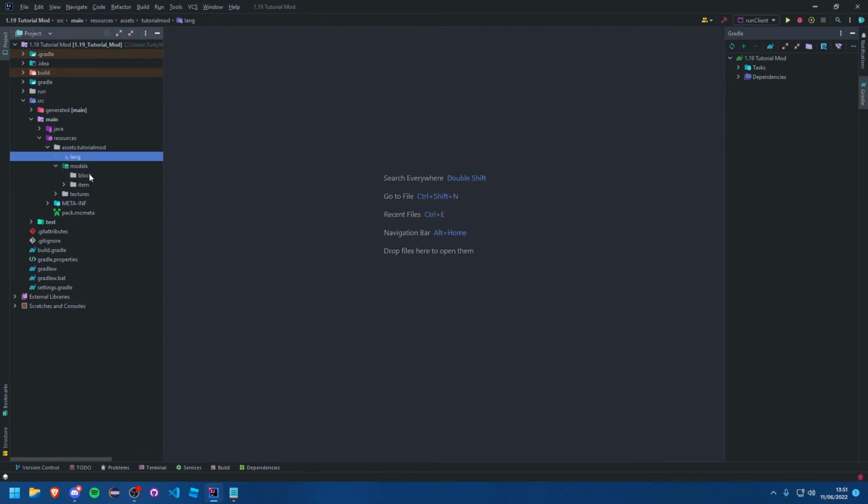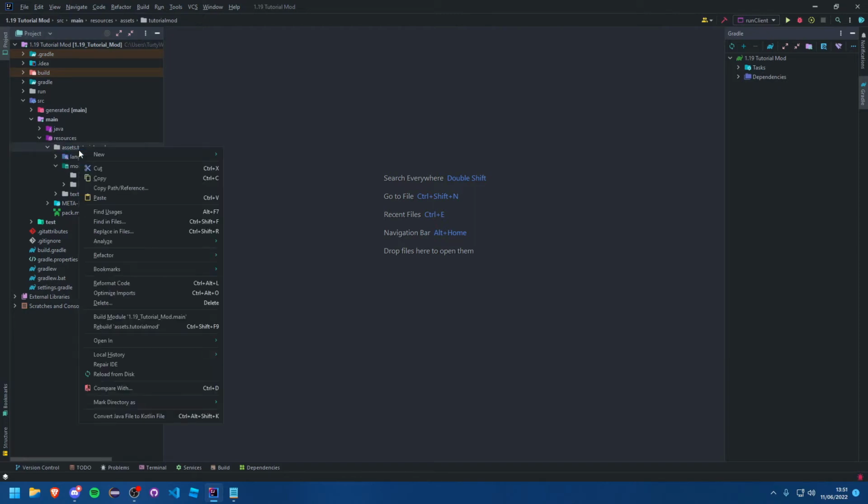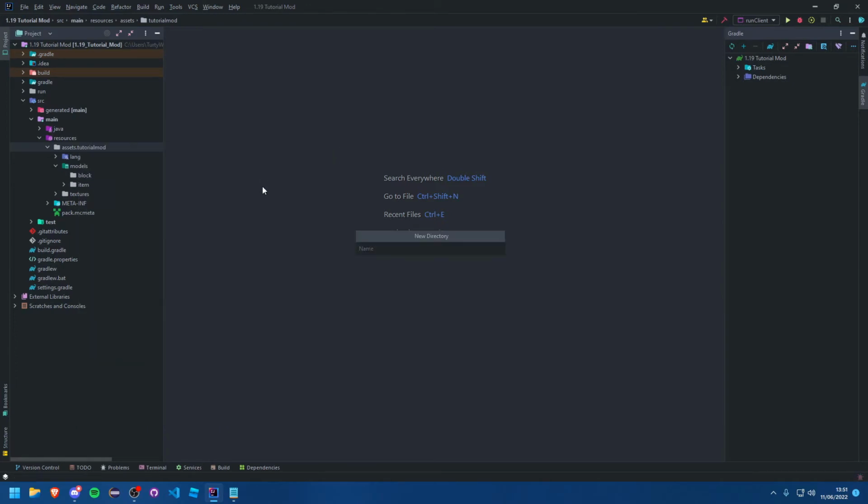Then we need to come into models, and actually we don't come into models. So you may think we need to come into models because that's what we did for items, but we don't. So we actually need to create a new directory here, and we need to call this blockstates. So this just basically defines where your models will be located.